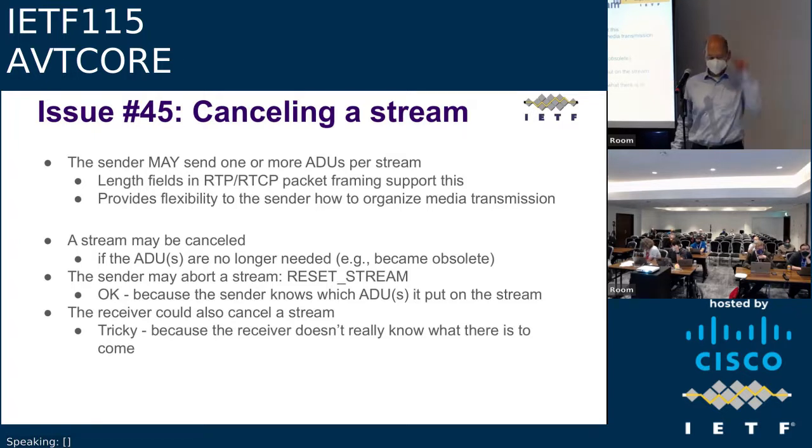The receiver could cancel a stream using stop sending. The interesting question is, the moment we may have multiple packets on that stream, the receiver doesn't exactly know whether the sender has put one ADU on the stream or multiple. So if I say stop sending and cancel an incoming stream, I have no idea how many bits I'm going to rip off that stream, so what I'm going to lose. Next slide.